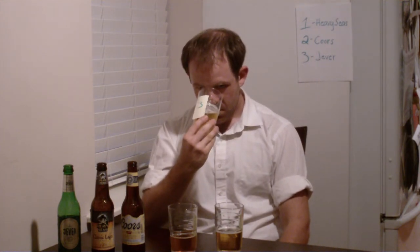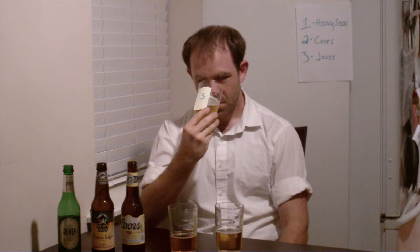Oh man, this one's got to be the Jever Pilsner. This one smells so much like earthy, a little bit funky hops, and a little bit like skunk cabbage — I know it doesn't sound appealing, but that's the aroma I get. There's a bitterness all around, and it's got a sweeter malt component with bitterness throughout. The bitterness is a little bit sharp, which is again very indicative of that European style Pilsner, and it's all built around a malty backbone. This is a pretty standard and classic European pils. I'm confident saying that is Jever, which means this one is probably the Clipper City, and this one is Coors Banquet, which again doesn't seem to be too bad. Let's see if I am correct.